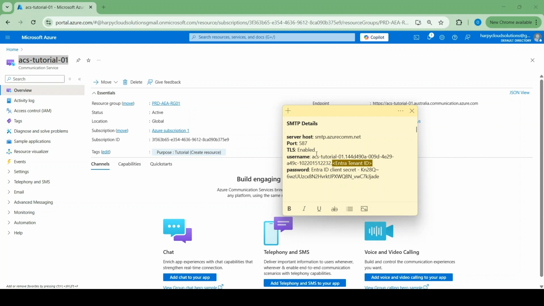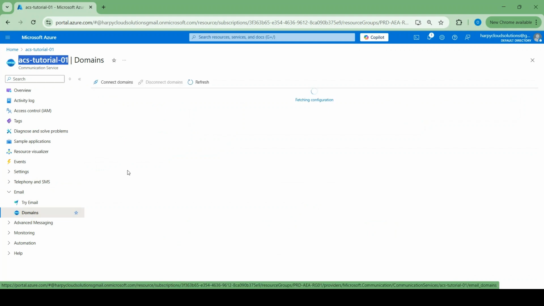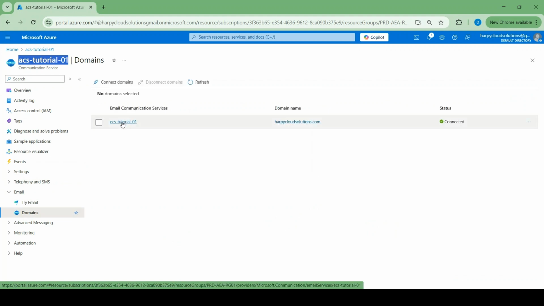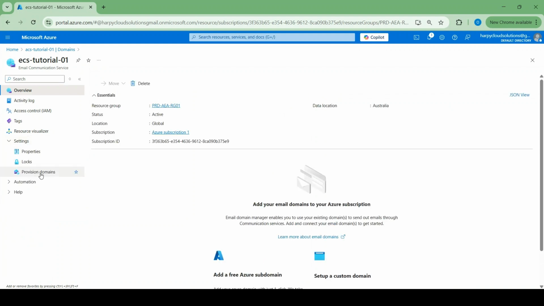So with this, I hope you've been able to understand how to set up an SMTP server on Azure. And like I said, just to reiterate, this solution only allows for outbound emails. It doesn't allow for inbound emails. That's why, if you see the mail from subject, it says do not reply, because it doesn't allow inbound emails. So let me just go to it and take a look.